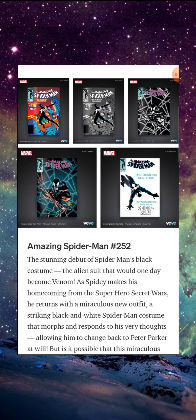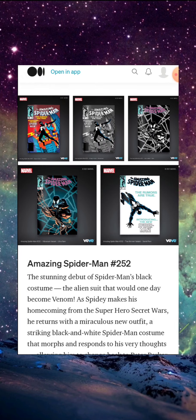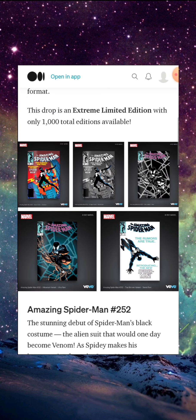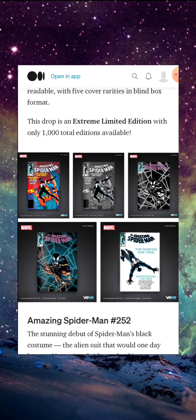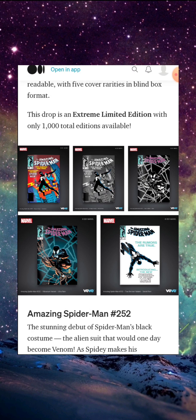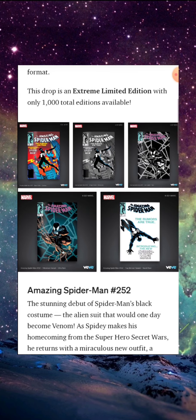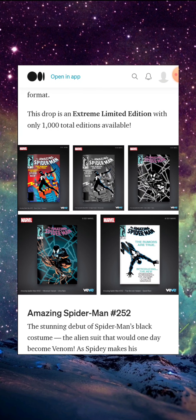I'd advise you guys to think twice, think three times about this comic. If you're willing to throw some gems down on this one, it might be worth it — it might not. Do your research. You've got to decide what you want to do: do you believe the hype? Do you think the scarcity is going to make this comic run up? Do you think it'll stand the test of time? As we get more comics with low mint sizes like this, the comics will level out as we see how the market reacts to value versus scarcity versus popularity.